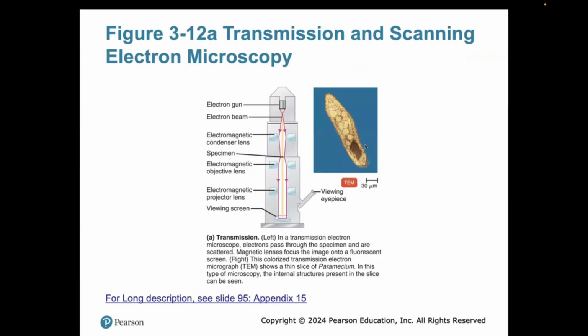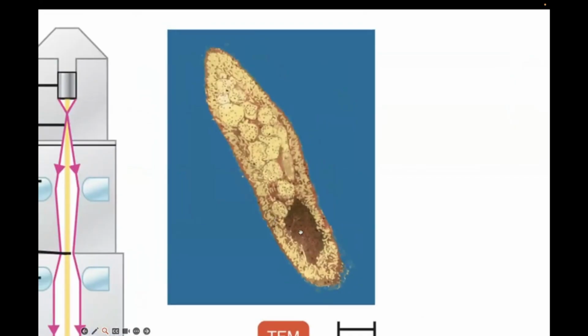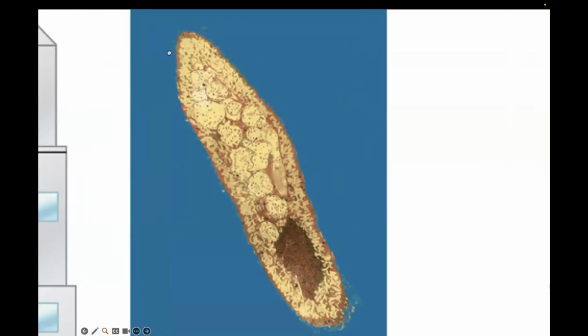All right, so figure 3-12A shows us this paramecium. And you're like, whoa, that looks completely different. This is a colorized image that shows us paramecium. We can see the nicely laid out internal structures, right? This is some type of vacuole, the contractile vacuole, and these different organelles on the inside, because paramecium is a eukaryotic organism. We see the pellicle is there, right? You see the small cilia is really faint, but you can see it. But yeah, very nice.